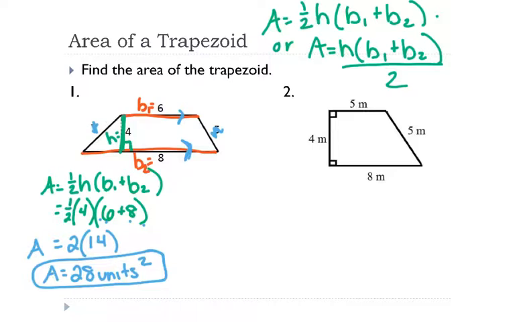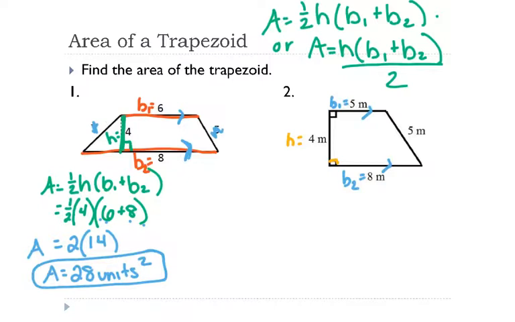So now that I've given you a little bit of time, your bases come from parallel segments, okay? So my parallel segments are going to be the top and the bottom in this case. So again, these two are going to be my bases. And your height has to come from a perpendicular segment. Remember, the clear giveaway is this little box right here, okay, for perpendicular. So that means your height is going to be equal to 4.